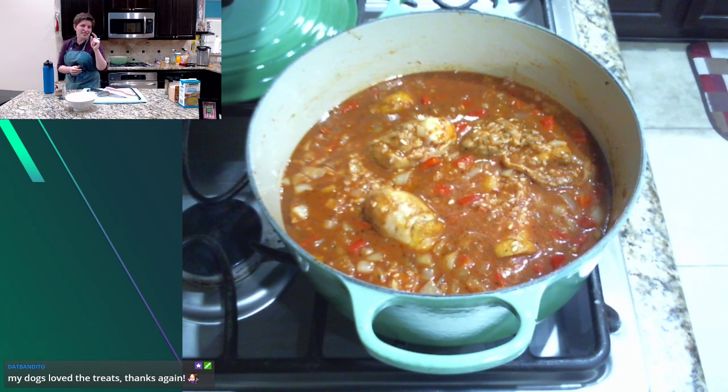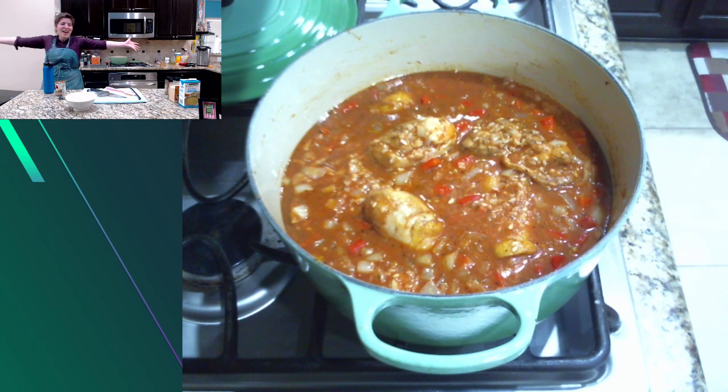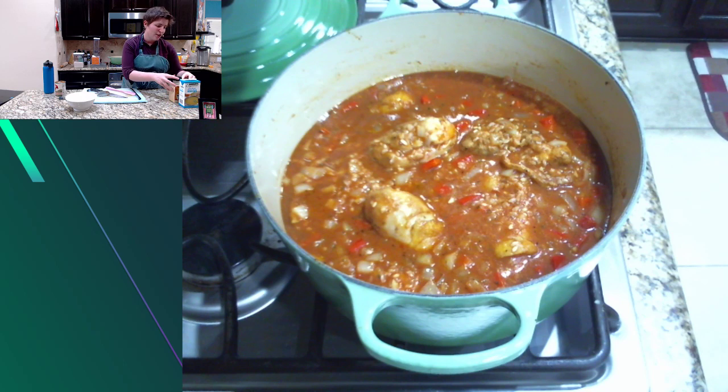I think I've attempted homemade wrappers like once or twice. I'm like, it's just so much easier with pre-made wrappers. Oh, yay! Kanji was a nice boy and shared his treat, so I'm happy that your dog has enjoyed it.